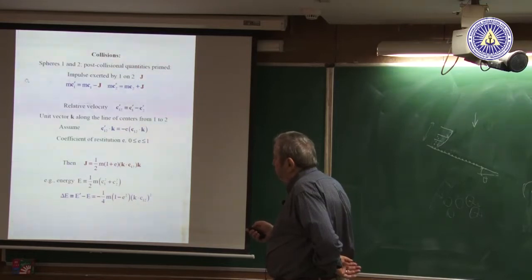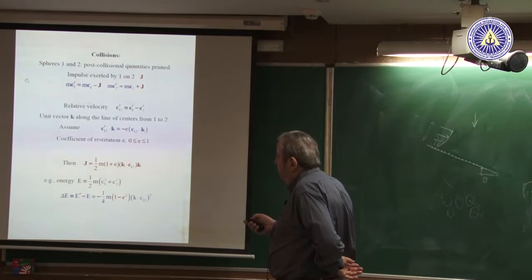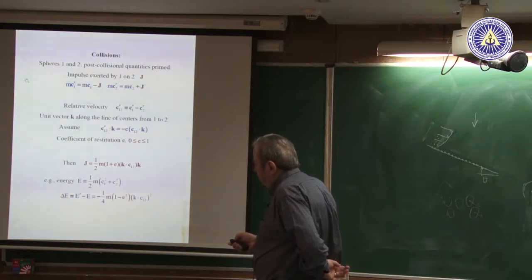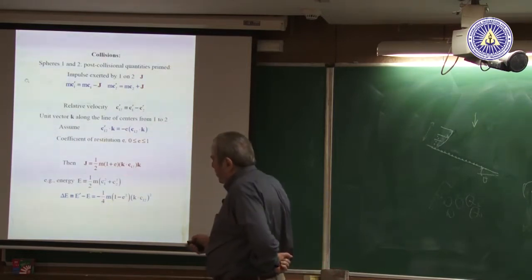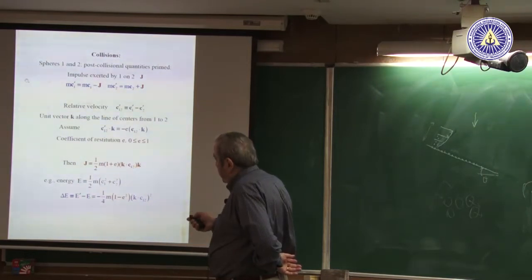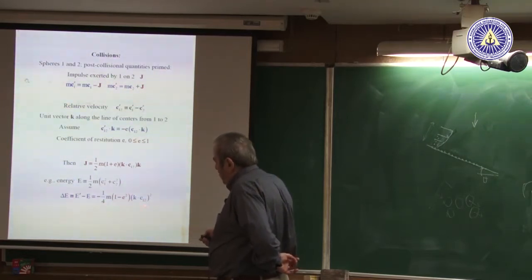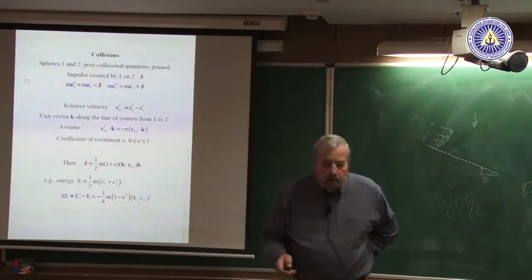Okay, and given the expression for the impulse, then we can calculate various quantities associated with the collision. So certainly we could calculate the change in momentum of particle 1 in a collision, but we're focusing here on an example that determines the change in total energy of the two particles. So here again, a calculation based upon the use of the expression for the impulse in these formulas for the velocity before and after the collision gives rise to an explicit expression for the loss, minus sign, of energy in the collision, and of course that involves the coefficient of restitution.